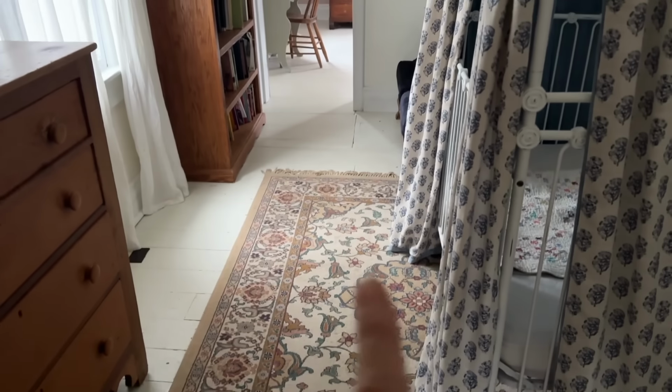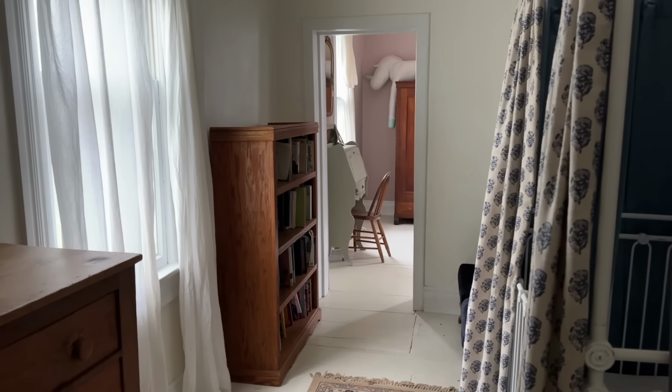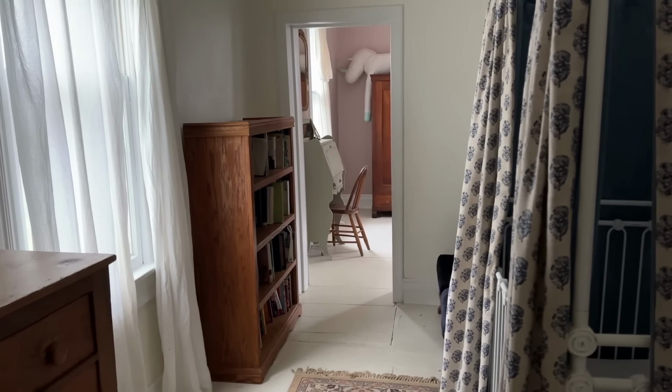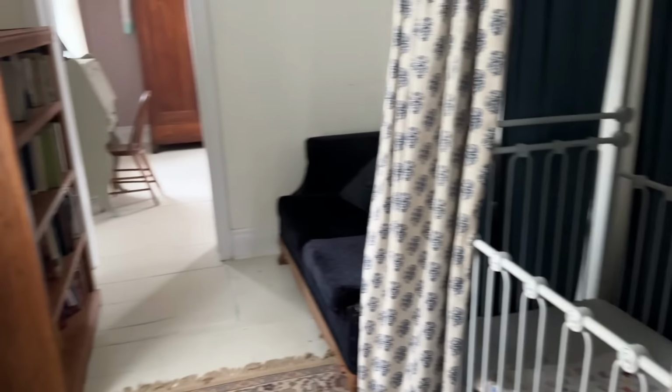Like this room here, this is where Victor sleeps. Since it's the girls in this room, it's kind of okay because they know at night his little noisemaker is going. They know to go through pretty quietly. But also, when you have kids going through a room with a sleeping baby, girls can't go in this room during nap time. Victor just naps in here without them going through. So we have some challenges there, but you figure out how to make that work.